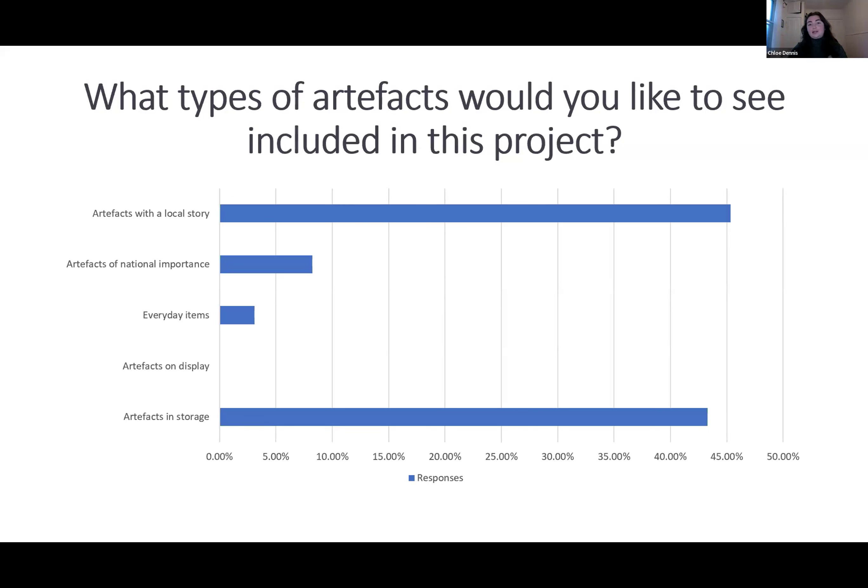So this now gave me some parameters, and I began to survey our collection for artifacts that caught my eye or had an interesting story attached to them. But I still found myself quite stuck in what to pick, until one day I was really brainstorming what I wanted the project's big idea to be. And that big idea became that artifacts tell stories. The first concept for this project became 30 artifacts for 30 moments in Bytown history. I began doing cursory research to establish a list of moments in Bytown history, pulling from various books, articles, and artifact records.